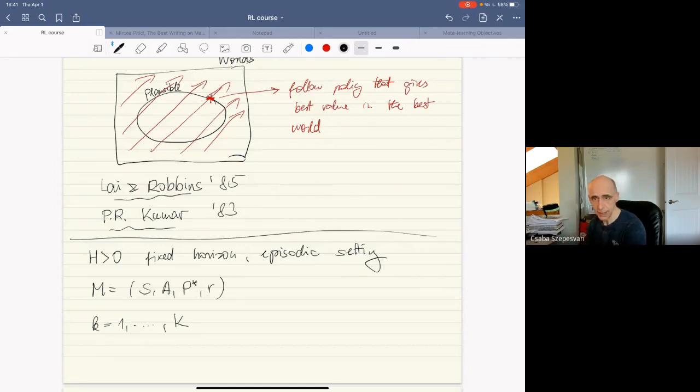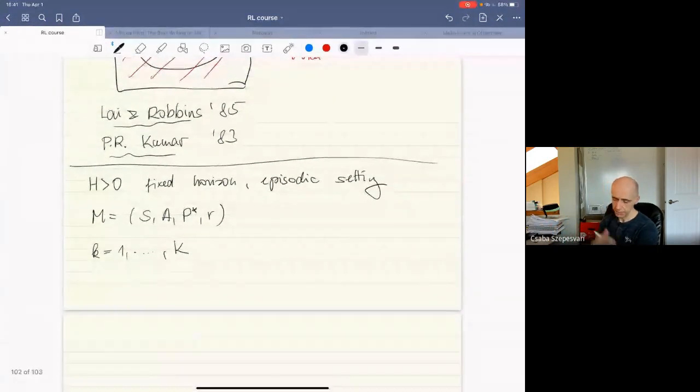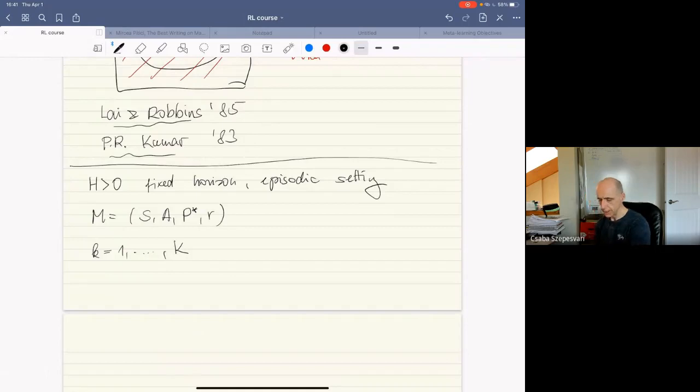And at the beginning of an episode, the learner already collected some data. So you fix some K. Well, at the very beginning, maybe there is no data, but if there is some data, then the learner doesn't know P star, but knows R. So that's the setting that I'm looking at. The simplest idea then is to estimate P star just by taking empirical averages.